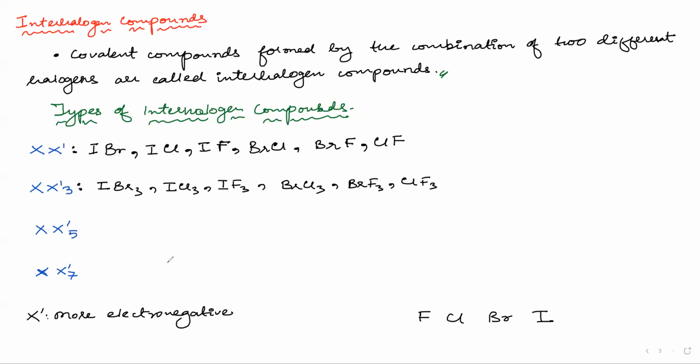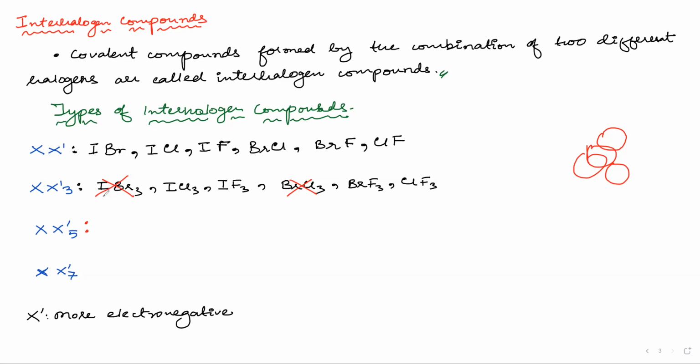Now please remember, in these compounds you cannot make IBr3 and BrCl3. Why? Because see, iodine is in which period? This is second, this is third, this is fourth, this is fifth period. Now this is a fifth period atom, and you want to have 3 bromines, so it is difficult to accommodate 3 bromine atoms around 1 iodine. Similarly, it is difficult to accommodate 3 chlorine atoms around 1 bromine. That is why IBr3 and BrCl3 are not formed.